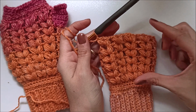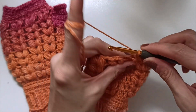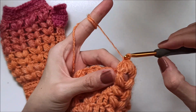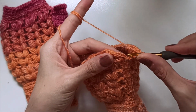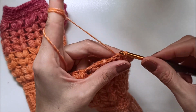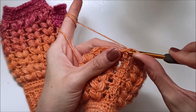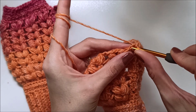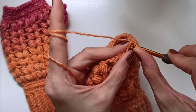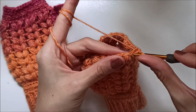I crocheted six rows of this puff stitch. Now I'm at the end of this row. Yarn over and make one double crochet and slip stitch to the first chain three. And slip stitch to the next stitch. Here. And slip stitch to here.